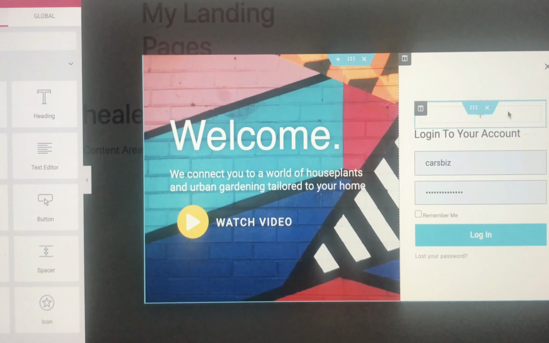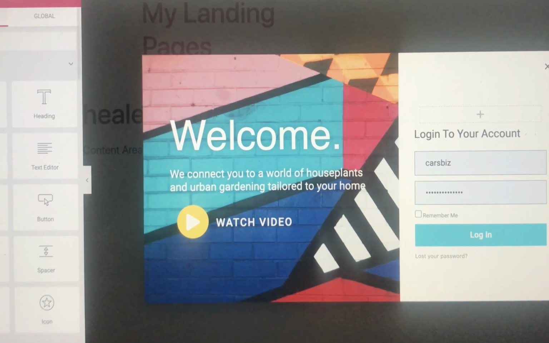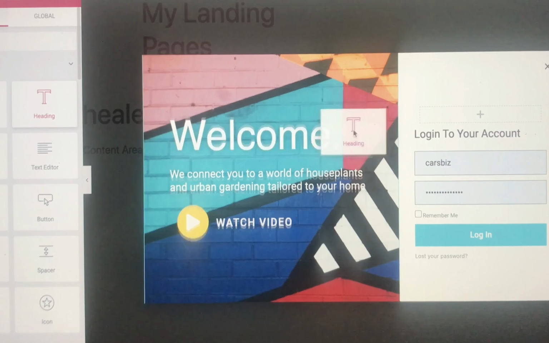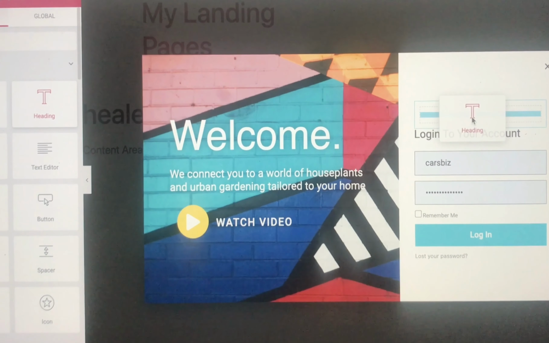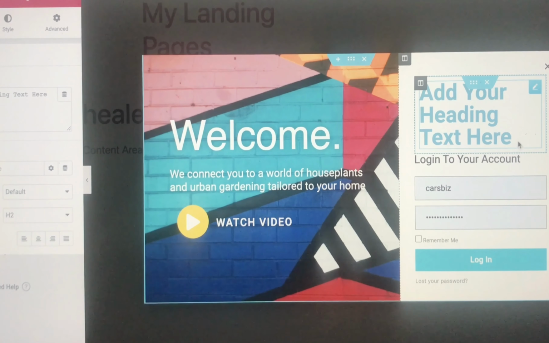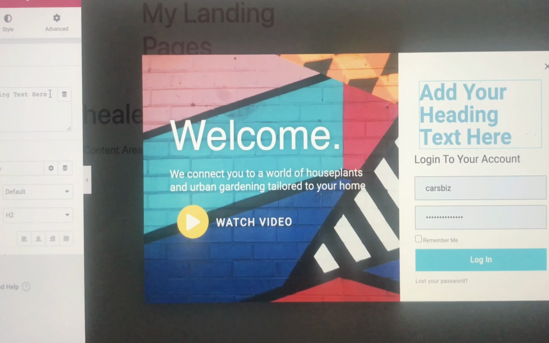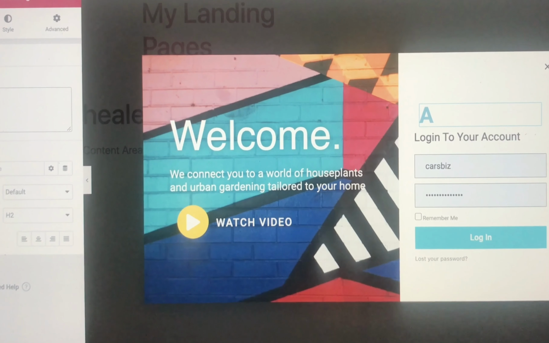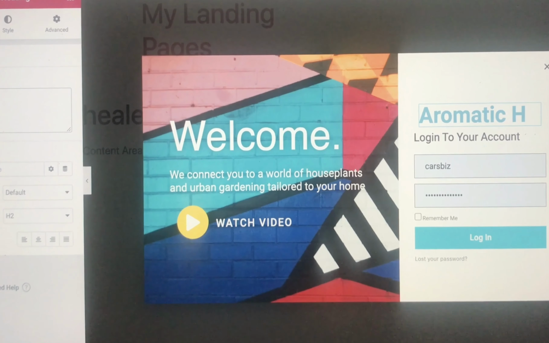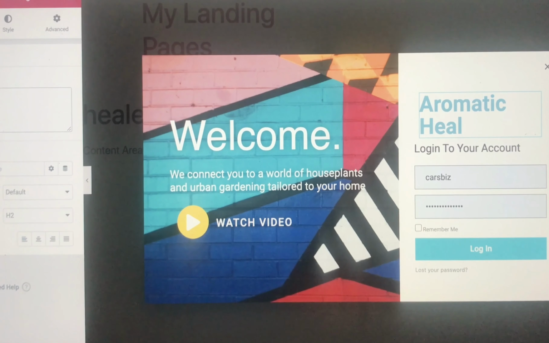Then I can put in my text here. So what I do, I drag a heading, put it in. Right, this is a header, but for this header I will just put in a title. So I put in something like aromatic healer.